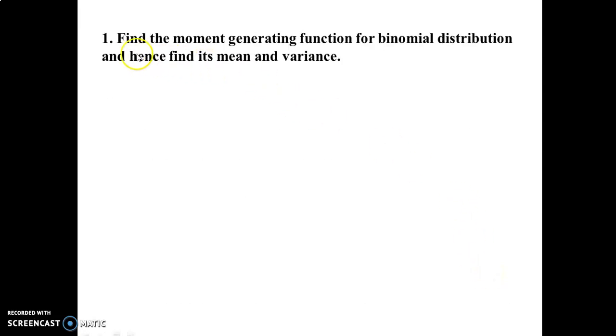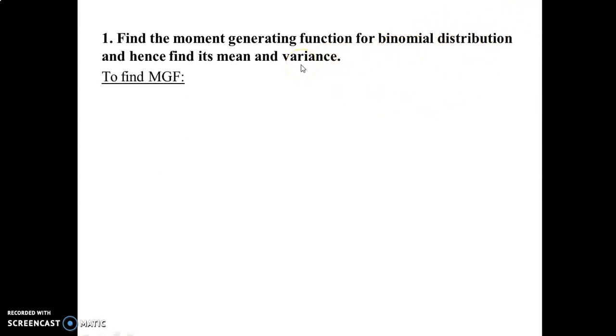Very important: find the moment generating function for the binomial distribution and hence find its mean and variance. The same applies to the other distributions: you want to find the MGF, mean and variance. Very important, any one of these distributions is asked in online university examinations. This binomial distribution is very important.